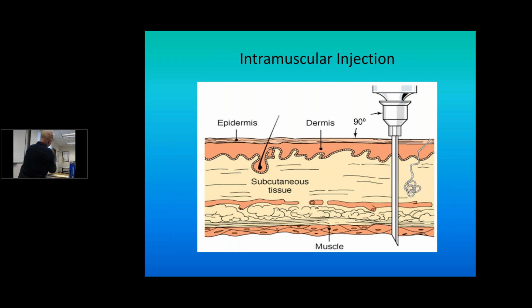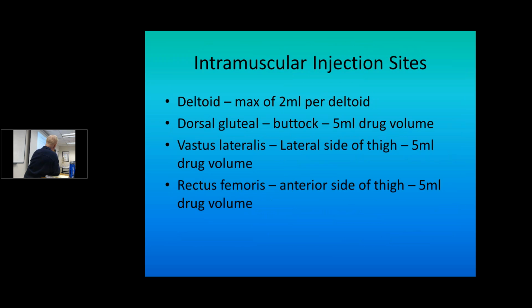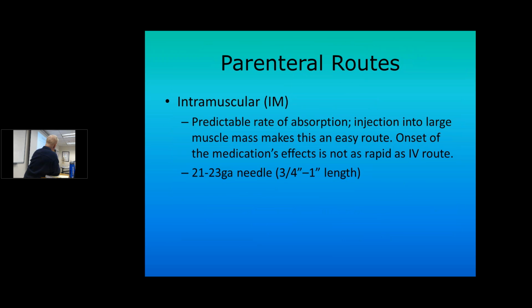The difference, obviously, is that sub-Q is 45 degrees, this is 90 degrees, and so you want to be careful with the length of your needle. If you end up hitting the bone, you can chip a piece of bone off and create its own issues, and they can end up with an infection all by itself. So let's back up for just a second here. Using nothing more than this, depending on the size of your patient, is max.